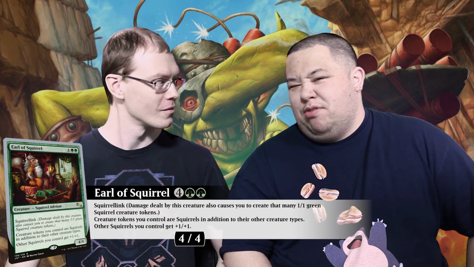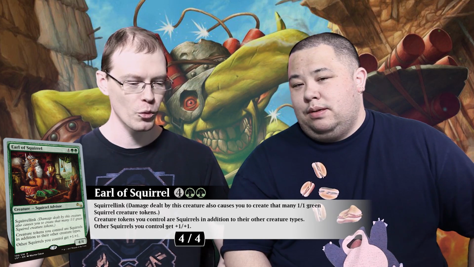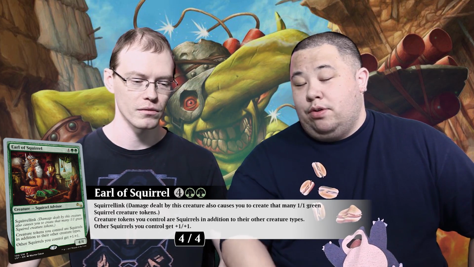So Earl Squirrel's a cool card, because it's zany, but not too zany, where if someone played it against me in Commander, I wouldn't be mad. You know what I mean? It's pretty reasonable. Silver Border could not be, just because of the weird keyword. It's the only thing that makes another one of another mechanic.